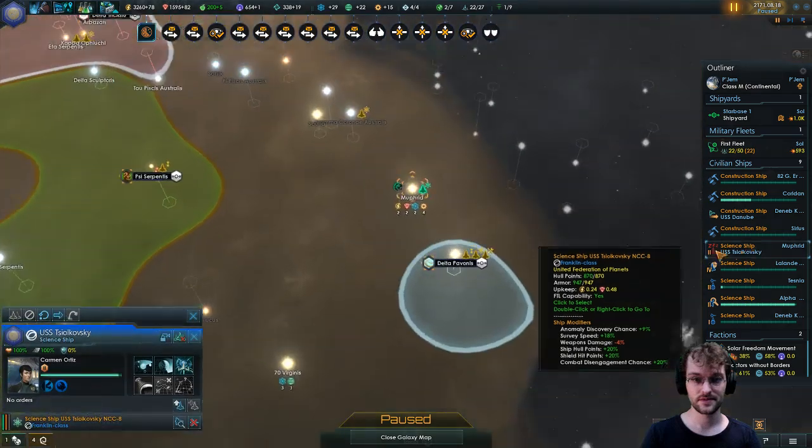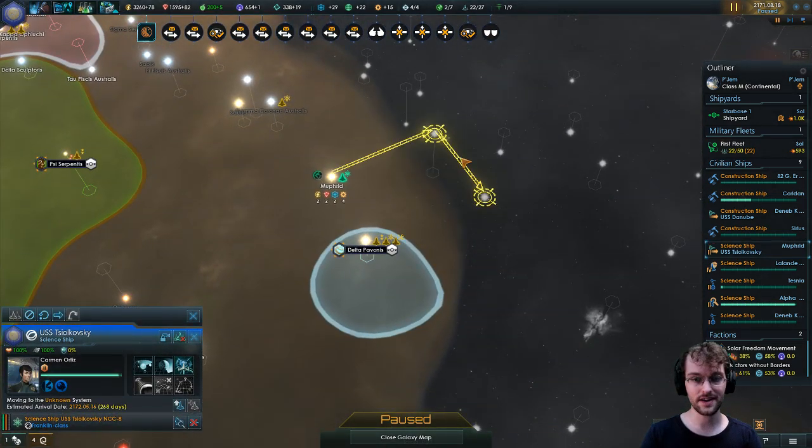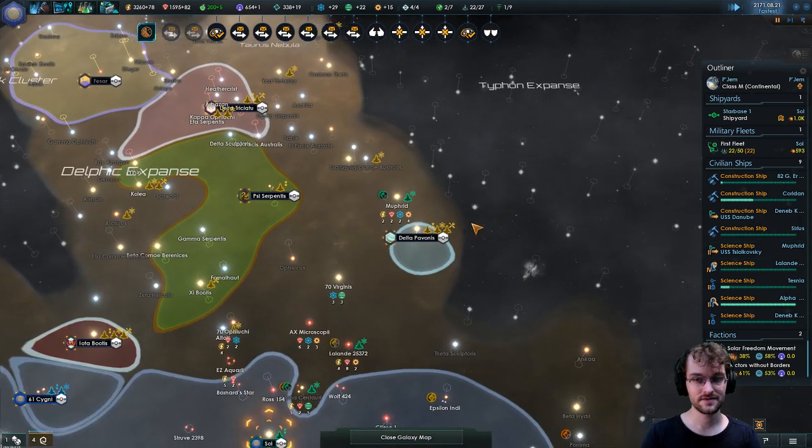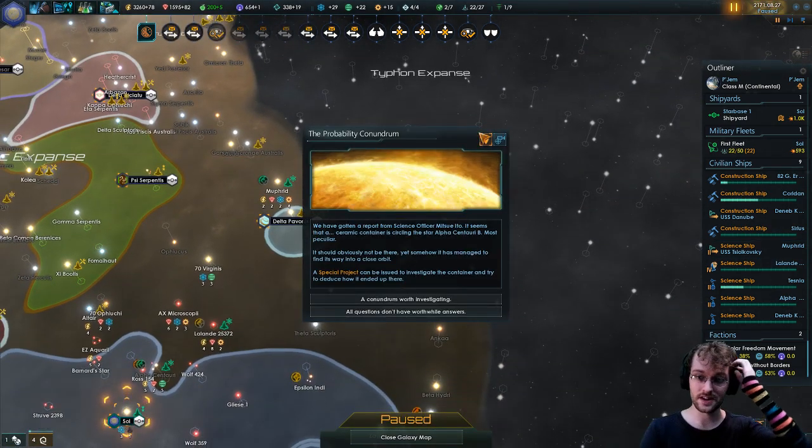Survey complete. You're done in Murfid. I need you to explore right here, I think. Really, I want you to find the Romulans. I want you to find the Bolians and the Romulans.